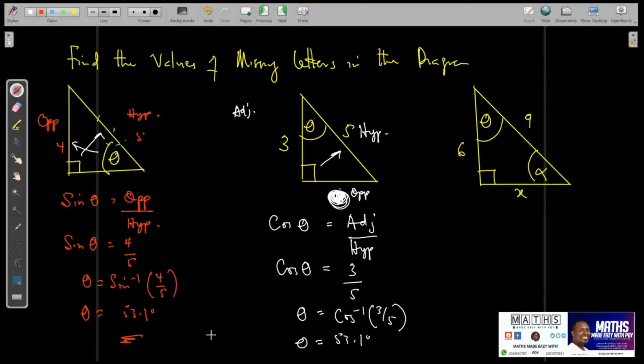Can we move on to the next? Yes, please. Now, the next question, how many variables are we looking out for in this question? 3. There are three. So the first one is theta, the other is alpha, and the last is x. Let me copy it to a different page, then we solve it together from there.